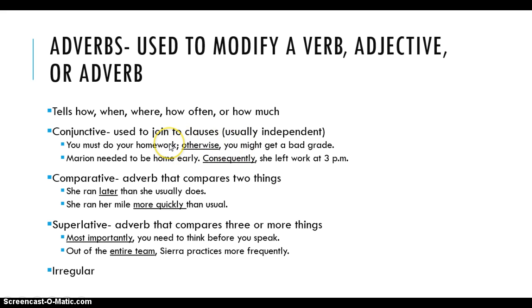connect these 2 phrases. And a good rule of thumb for the adverb is they tell us how, when, where, how often, or how much. So think about that. Make sure you write these down next to the word adverb because this can really help you a lot when we start to diagram sentences later.